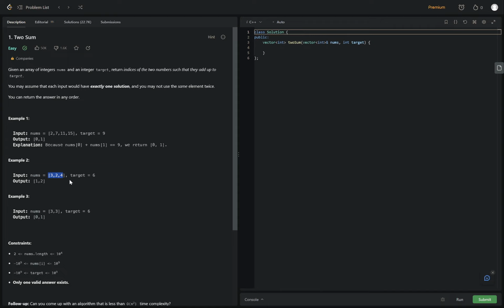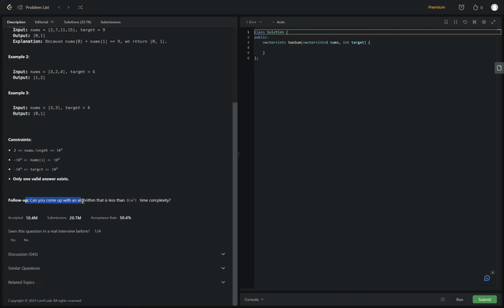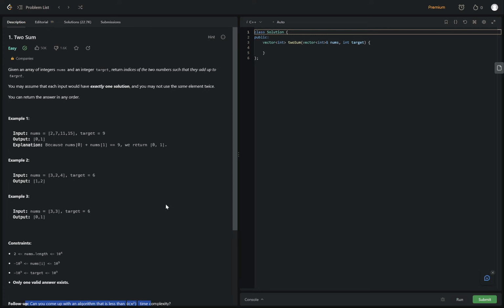So what about space complexity? This follow-up question: can you do it in less than quadratic time complexity? Yeah, the solution is actually linear complexity. Quadratic would be the dumb brute force solution, which, honestly, you can get away with constant space if you did it in quadratic time. But if you add linear space, that's how you get it down to linear time. So I guess there is that bit of trade-off.